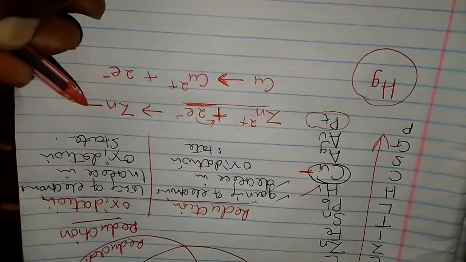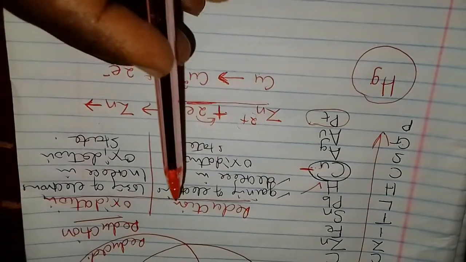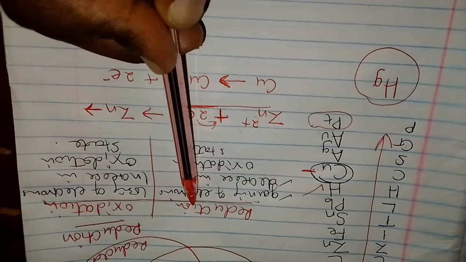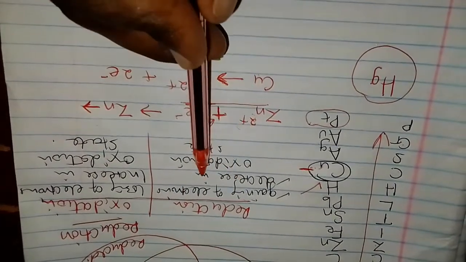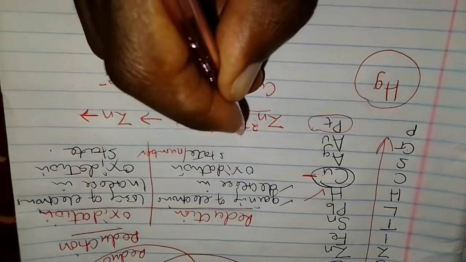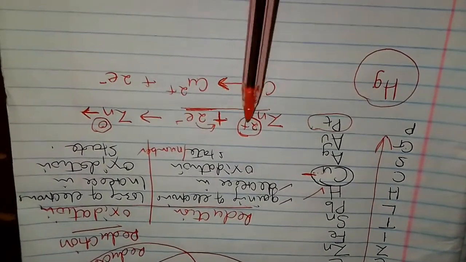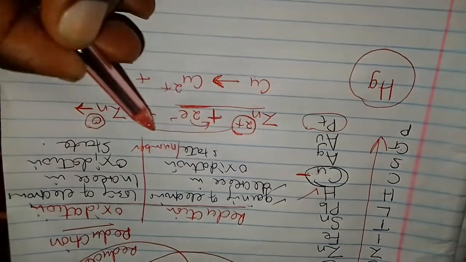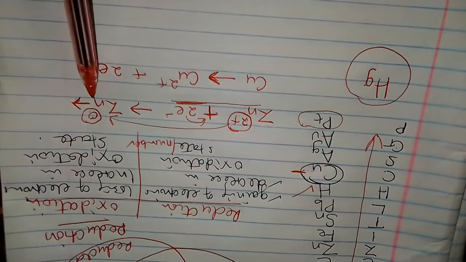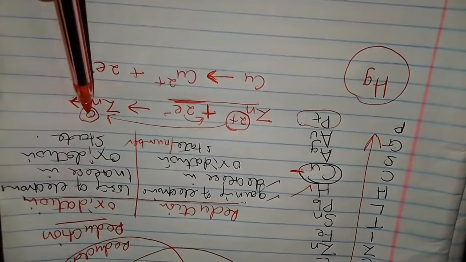So that means obviously here, if there's gaining of electrons, we obviously call that process reduction. You see? And in that case, there is a decrease in the oxidation state or oxidation number. Let's look at this. The oxidation number here is 2 positive. The oxidation number here is 0. Look at that. From 2 positive to 0, the oxidation number decreases. So obviously it is a reduction if it has to be written like this. Why is it a reduction? 1, there is the gaining of electrons. 2, a decrease in the oxidation number.